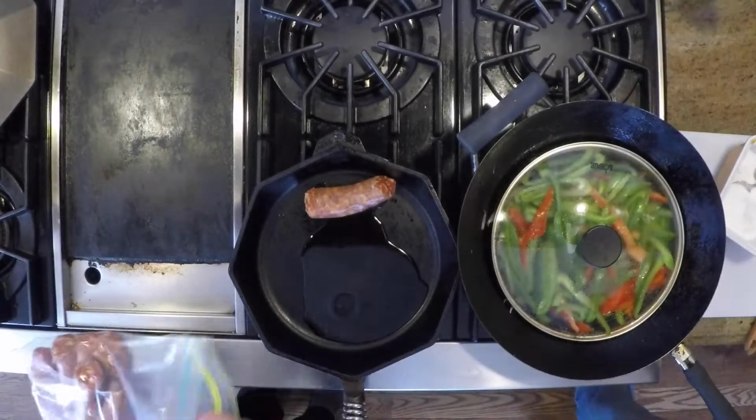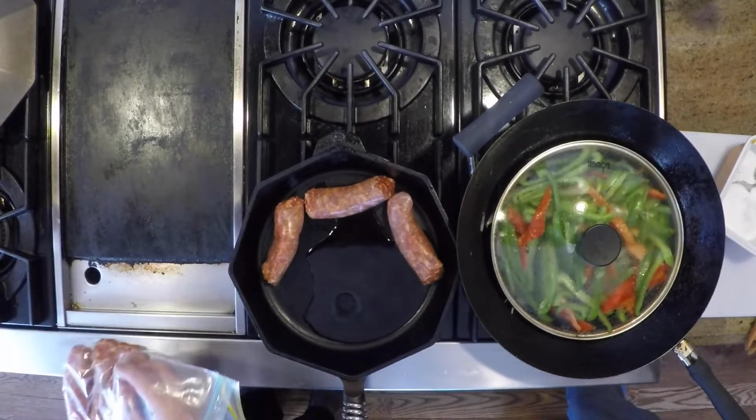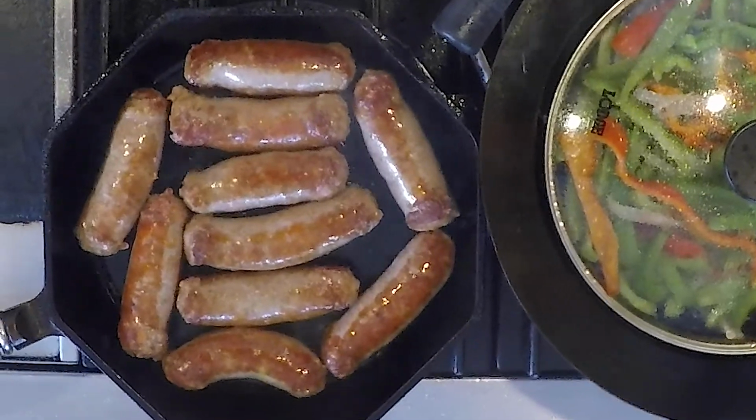Yeah, you put this nice sausage here on the skillet, but you said normally you would do it outside on a grill. But today, of course, we can't, because it's winter here and my grill is all covered with snow and it's cold out, so we're going to do it on the skillet. Okay, so now we've got all these peppers and things going.